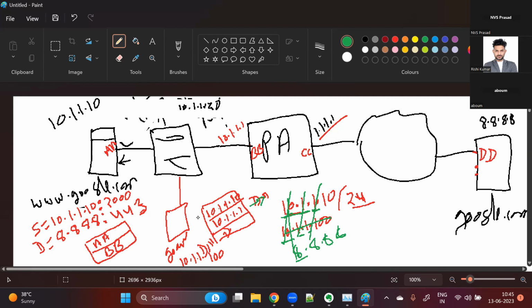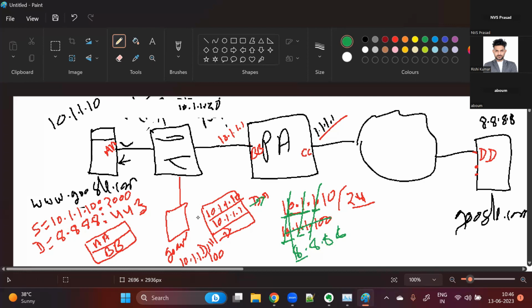Okay. This is how the PC, or any networking device, decides whether the traffic should go to the local LAN or to the default gateway. Because in the background the ARP resolution happens. So the question is, should I resolve the ARP for my default gateway or directly for the destination IP? This is how it decides.